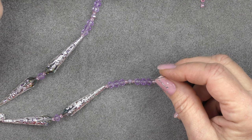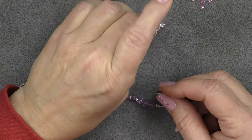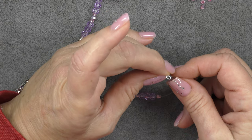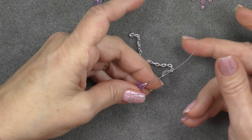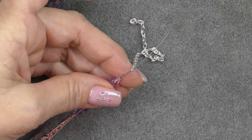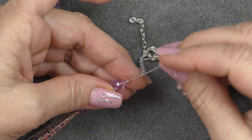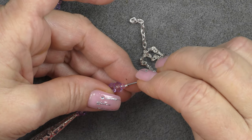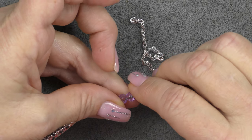I am going to pick up my chain. Make sure your last link is nicely closed. I cut mine. I didn't open them, so it should be nice and closed. And I'm just going to slide it on the wire. And then I'm going to take my wire and I'm going to go back through the crimp tube, the 8-0, and the first rondelle.